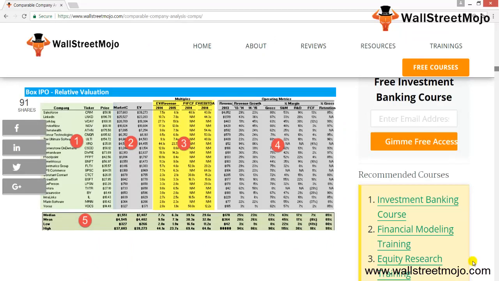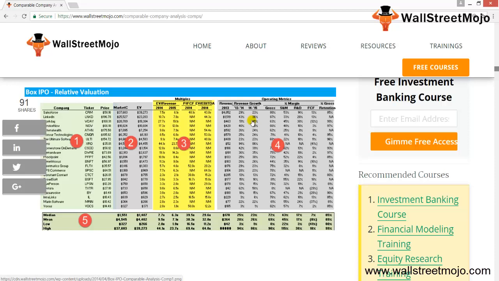First, the comparable information. This includes the company's name, ticker, and price. Ticker is a very unique symbol given to a company to identify a publicly listed company. You may take Bloomberg or Reuters tickers as well. Also note that the prices that we take here are the most recent prices.